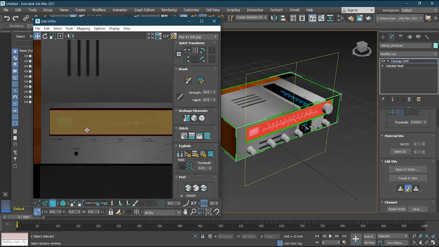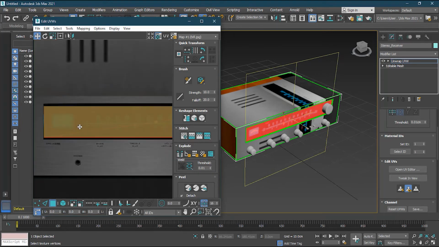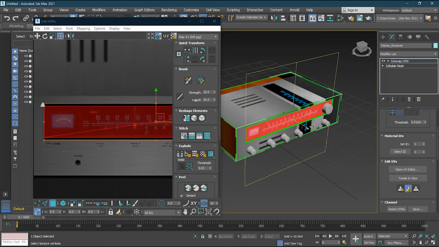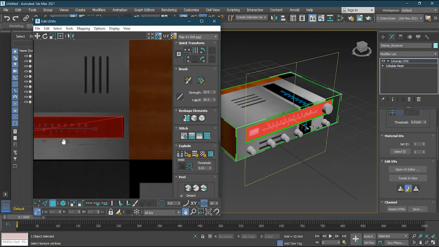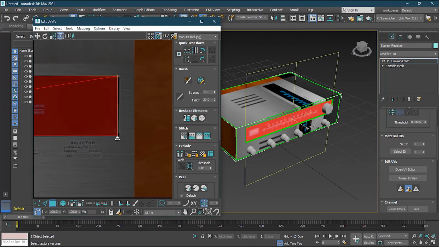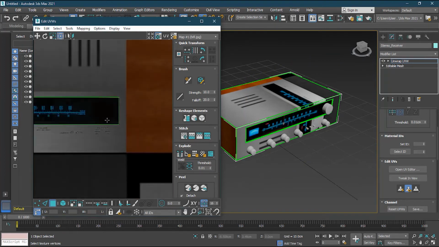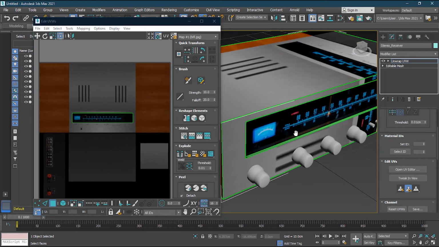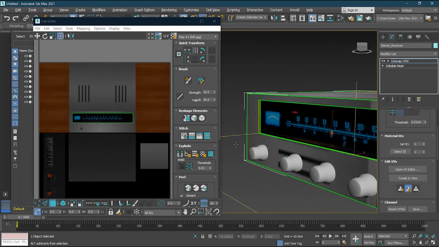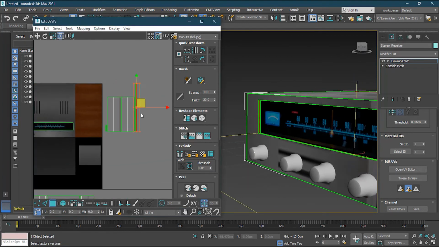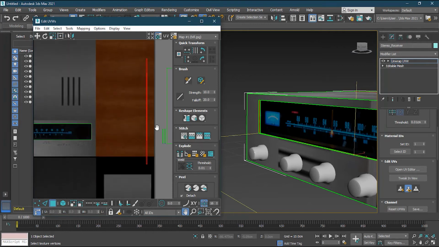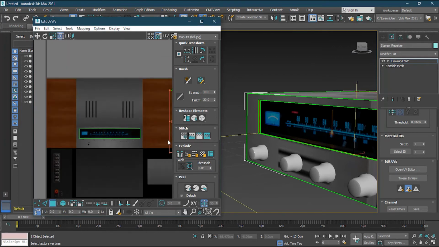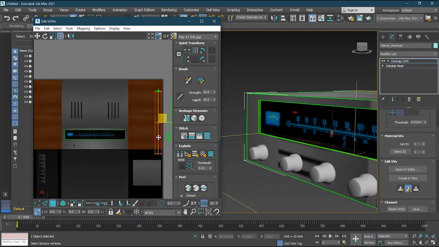I don't have to worry about this whole part of it. Simple, I can take this freeform tool and adjust it to my actual size of this. So now you can see that it's there. Now what else I need is this part, this border, where it is here. So I have to take this one and arrange it where it belongs.